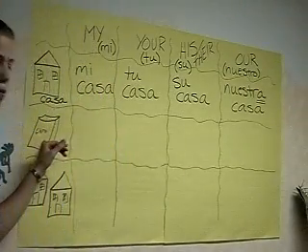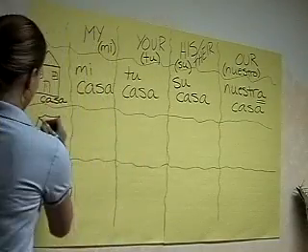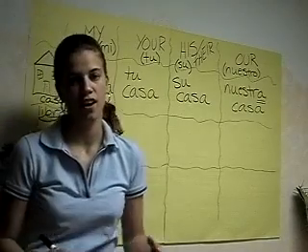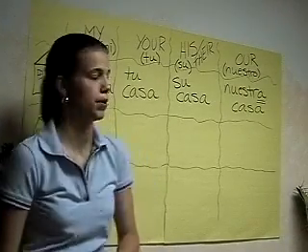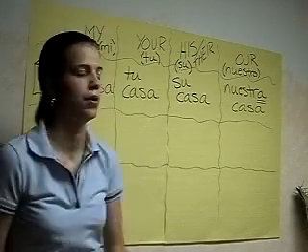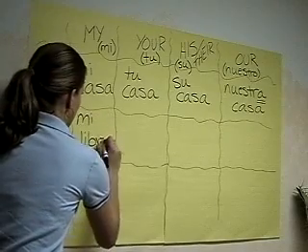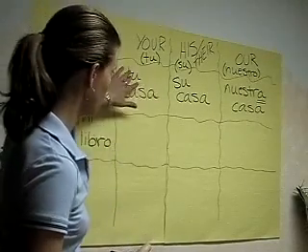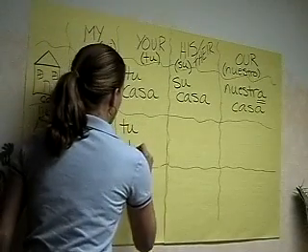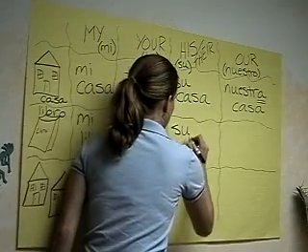Now we want to talk about libro, which means book. Libro is masculine since it ends in an O. And it's singular here, we're only talking about one book. Again, the word mi, we don't have to worry about gender, just number. So again, it's mi libro. Here too, with tu, it's singular masculine, use the same form, tu libro. Again with su, su libro.